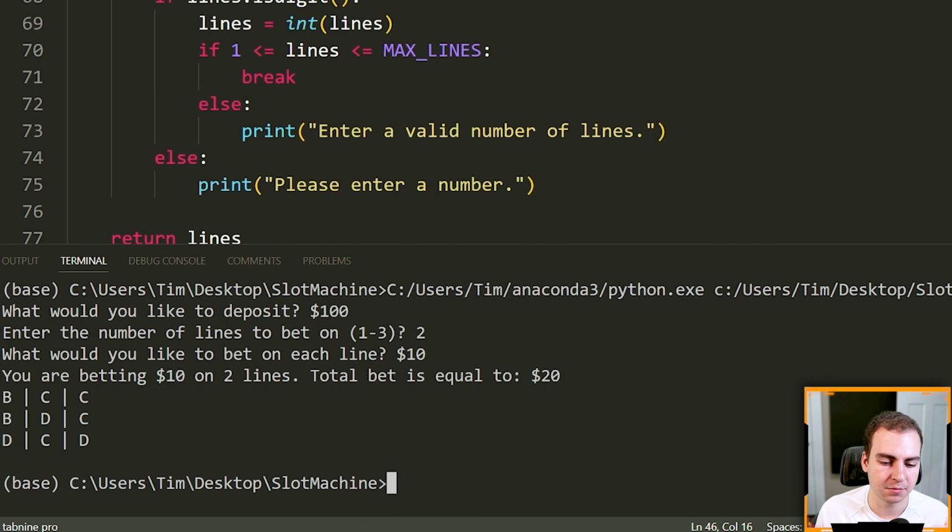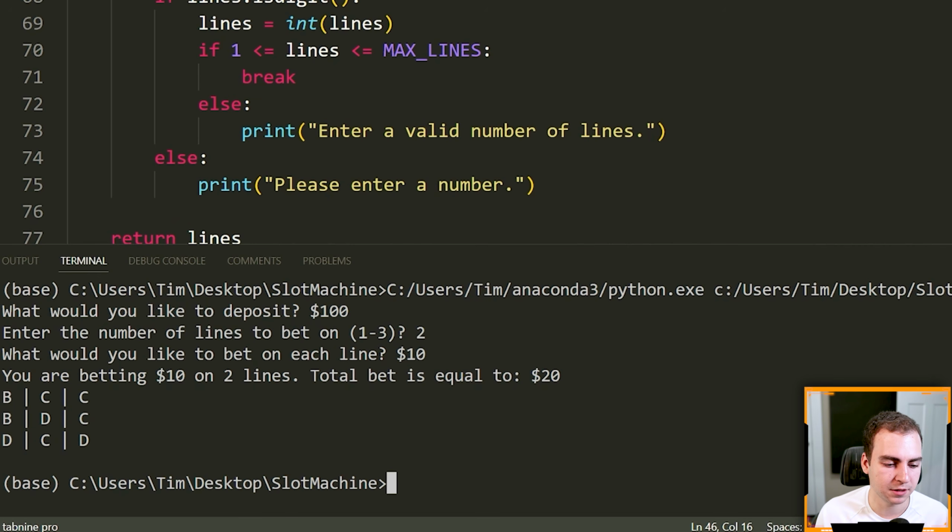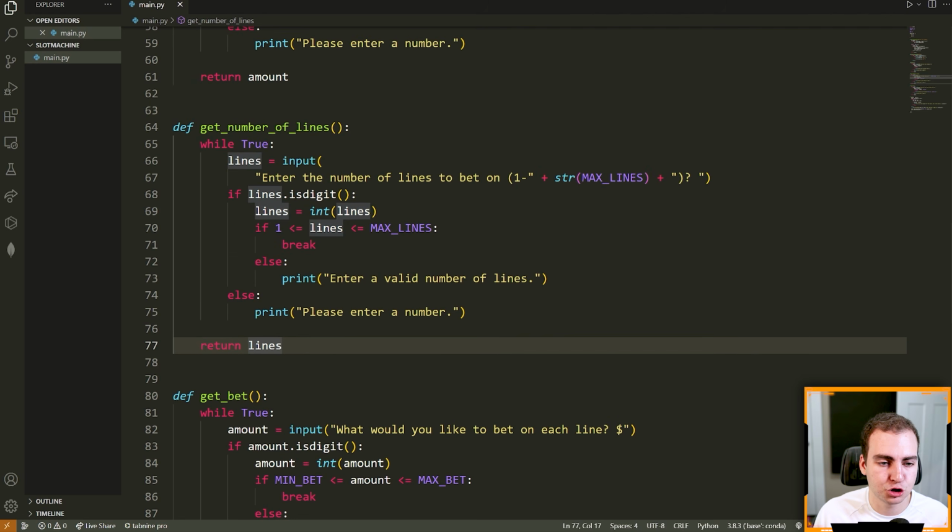Okay, so we have our slot machine. We've spun it. We probably should have some input that asks, like, do you want to spin the slot machine? And then they can hit spin, blah, blah, blah, be a bit more interactive. But that's how it works. And just to be clear here, we're going to check if we have 3 in a row. And if we do, based on the value of the symbol, we're going to multiply their bet and then give them that amount. All right, so let's write a function that can do this.